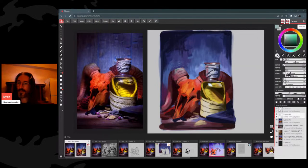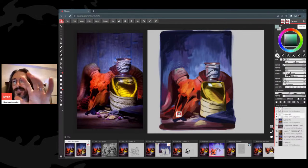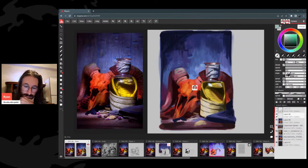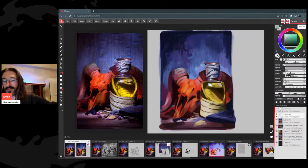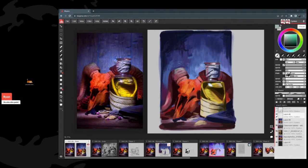Oh, there goes the camera again. Come on, music. Jam already. Why is my device not charging? Wow. Creaky table, creaky table.